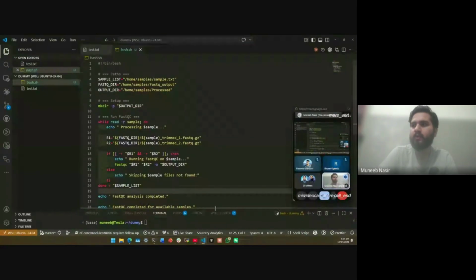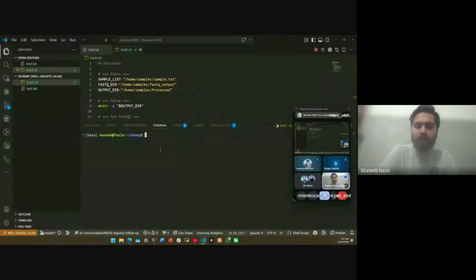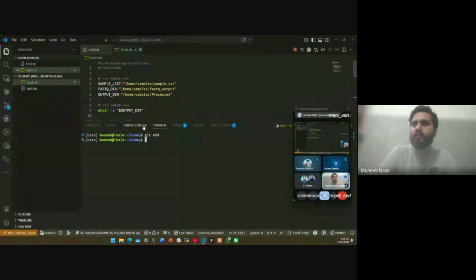Now we will commit the changes. Sorry, first we have to stage the file. This command will stage all the changes, and now we will commit the changes.